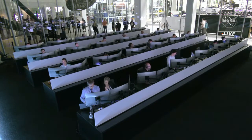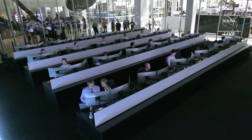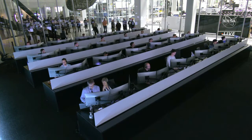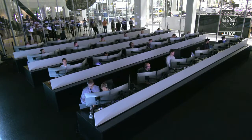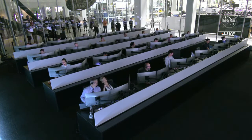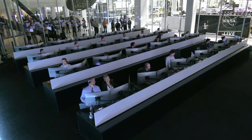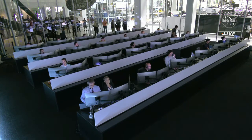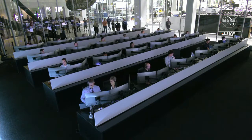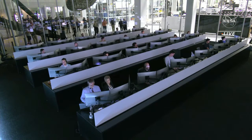So we did mention that we are looking towards entering a period where we will have a communications blackout with the crew. That is because of the plasma that's building up, because we're using the atmosphere itself to help slow us down. We're going about 17,000 miles an hour, and we do need to slow the crew down before they re-enter the Earth, before they splash down. They'll be going about 350 miles per hour once they enter the other side of the atmosphere. And as we said, they'll be going less than 20 miles per hour at the time of splashdown.